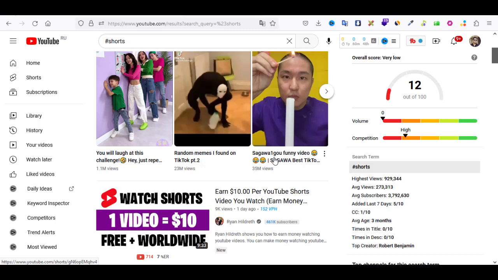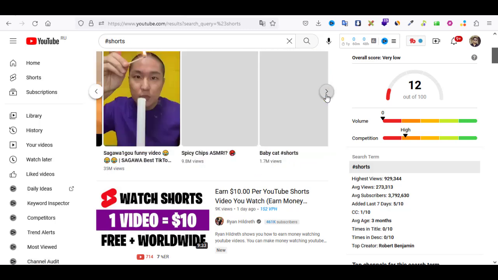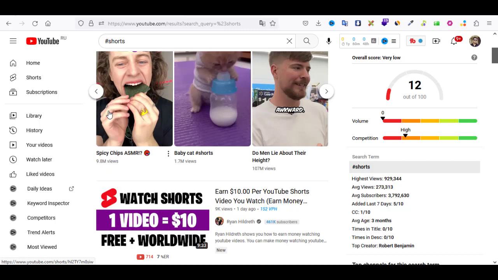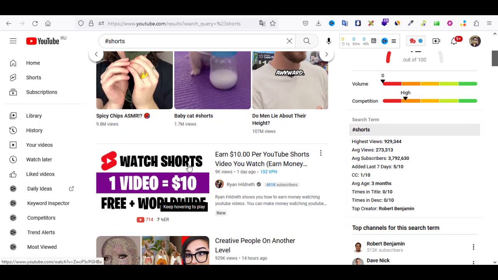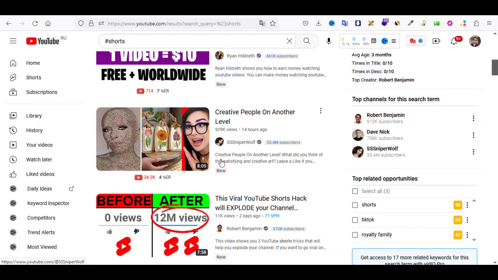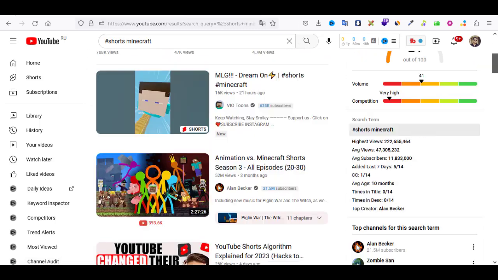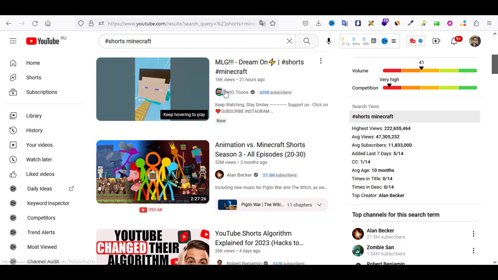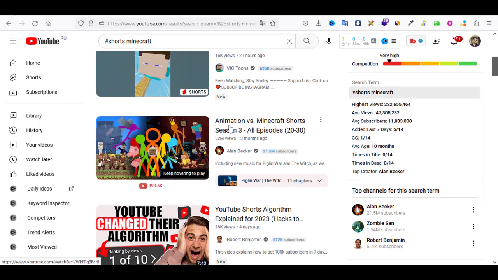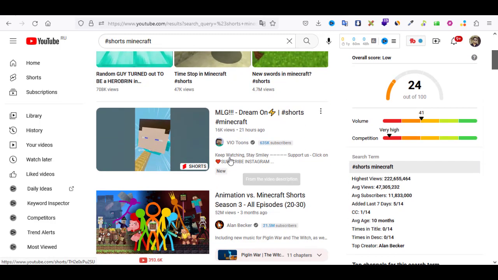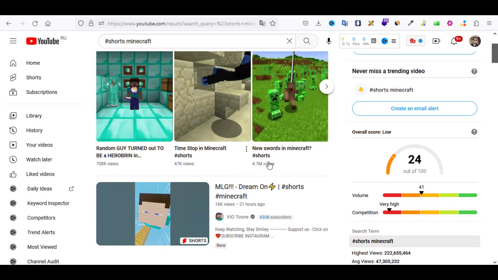But some of them are more profitable than others, and I'm going to show you the specific type of short YouTube videos that you should watch and earn the most from. Now if we insert hashtag plus Minecraft, searching brings us to these Minecraft videos that attract millions upon millions of views. You can see many items here that received millions of views.